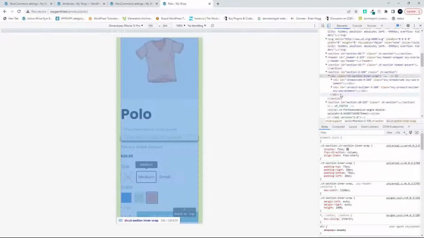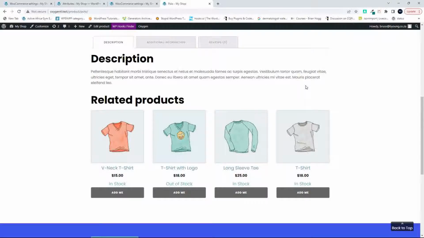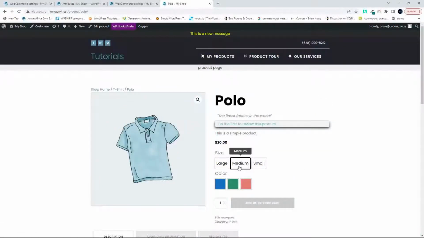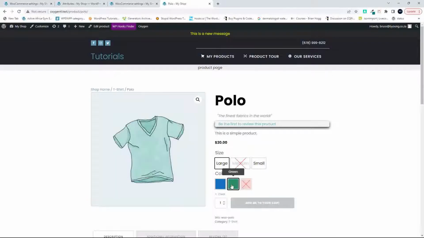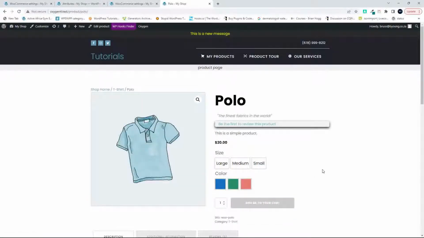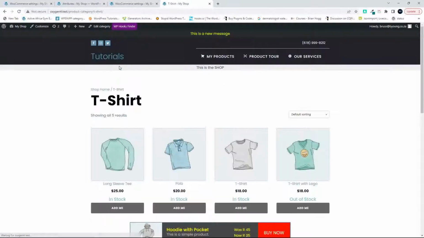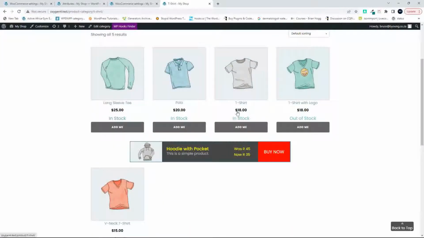So that's really great. And now when I go to the desktop view, you'll see that it works in very much the same way. Nice and big, easy to select, makes for a much better and easier user experience. Now, this is a free plugin that I'm showing you here. So that just really means that when we look at the archive view of that particular product, we're not going to see any size variations available with each of those items.